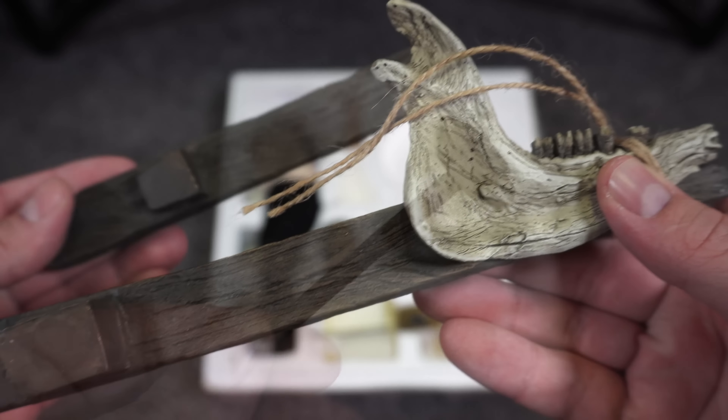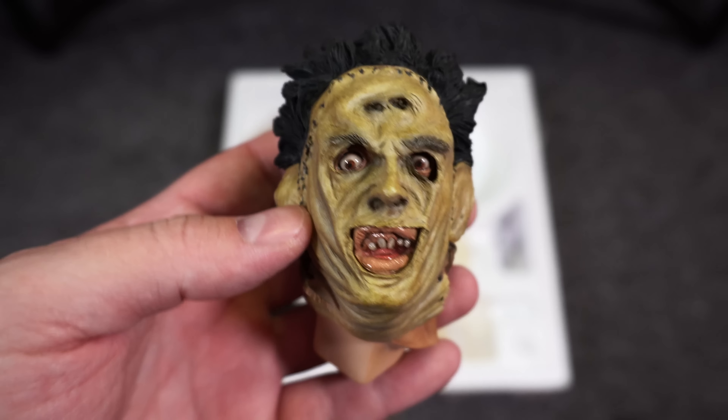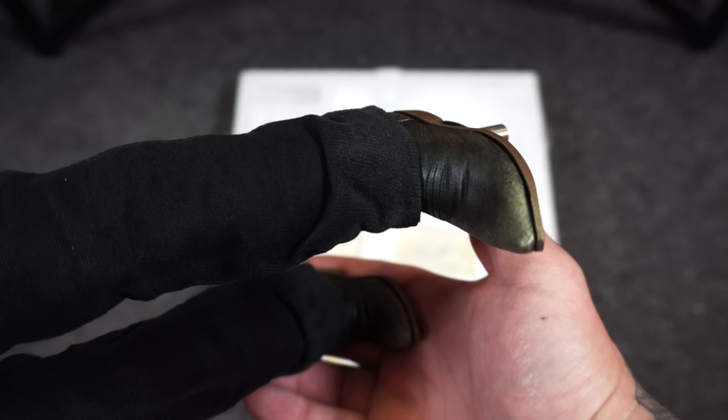You can see the intricate sculpt to give you that realism, showing the hand and the inside of the arm. Then the portrait — wow, it looks amazing. His messed-up teeth, his crazy eyes, and of course that stitched mask on his face. This is an intense portrait; I think it looks great. The hair is flowing in the back, sculpted on this piece, and he just has an insane look to him. The body has fabric as well — a very dirty, weathered t-shirt, a tie, the other arm sculpted in with magnets for the chainsaw, fabric pants, and sculpted boots with weathering. You can see it has a similar key and peg to Michael Myers, though this is a more dynamic pose.